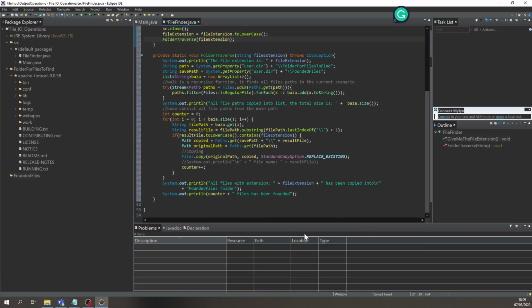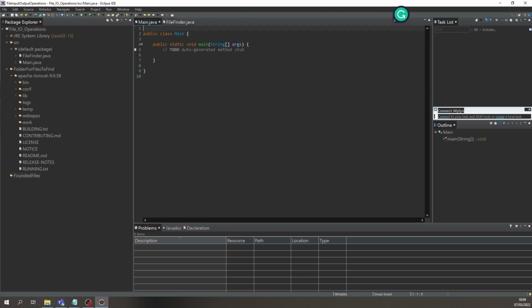Okay, let's test it. Ctrl+S. So in main, FileFinder. As this is a static method, I can call it. I don't have to instantiate an object of type FileFinder, but I can call the method straight away.